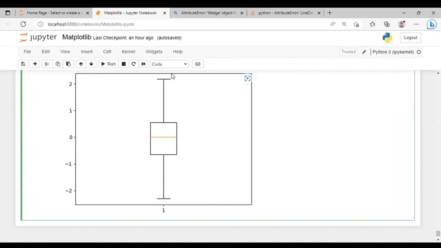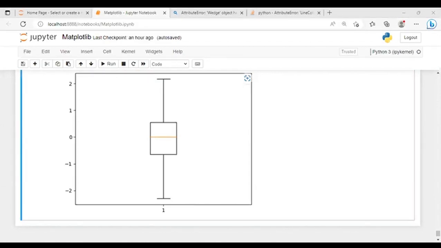So this represents our entire data, which is in scope. If our data points are below the lower horizontal line or above the upper horizontal line, can you see the lower horizontal line and upper horizontal line? The data points which are lower than the lower horizontal line and upper than the upper horizontal line are called outliers. What do you mean by outlier, guys? Can anyone tell me what an outlier is? Do you know outlier?